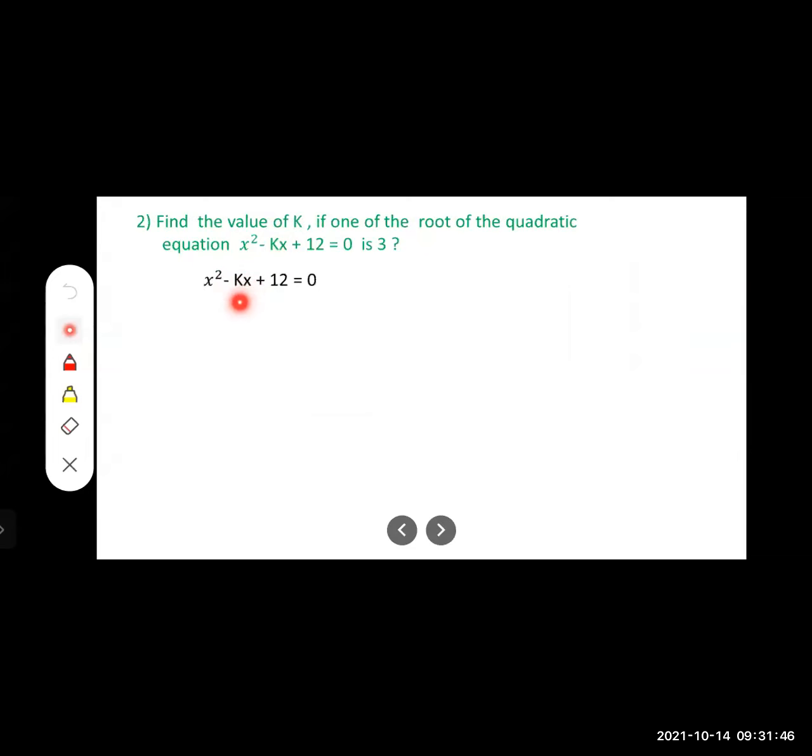So the only difference is here. If it comes in the second term, your simplification has to be very good. So what you have to substitute over here, 3, wherever x comes, we have to substitute 3. X value you write here 3 square minus you write k as it is, and the x value you substitute 3 and plus 12 you write. So 3 threes are 9 minus 3 into k, 3k plus 12. Okay, students. So what's the next step you will get? So minus 3k.